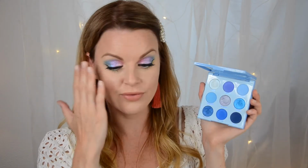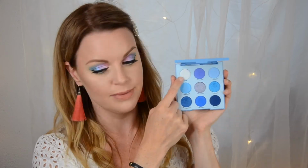They are very pigmented, opaque, but very pastel-y blue, and I love that. They are so beautiful to put on your crease or all over your lid. You can just put these all over your lid and then take this beautiful Lumi. This is like a white base with a blue shift, but it's more like a topper, so you can just put it in the middle of your eye or something. It will look good. Everything in this looks good.